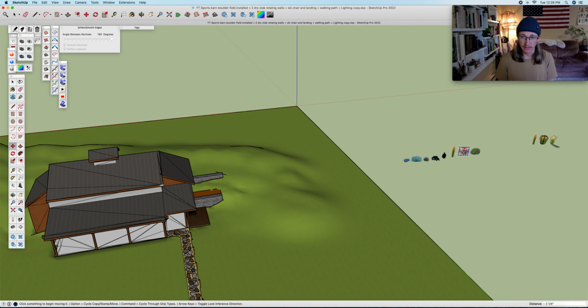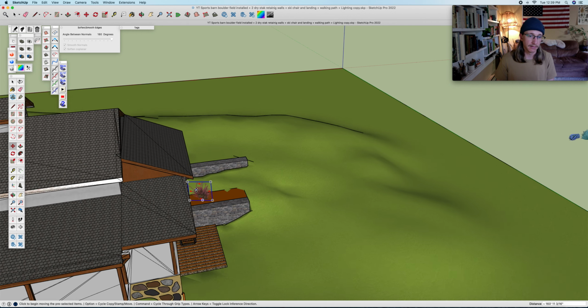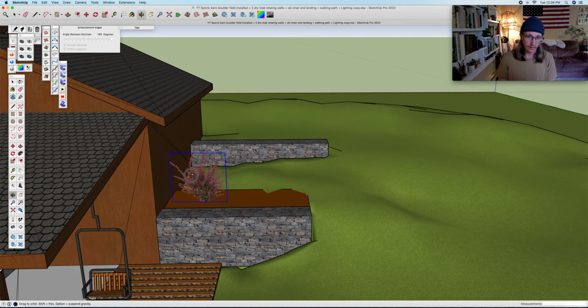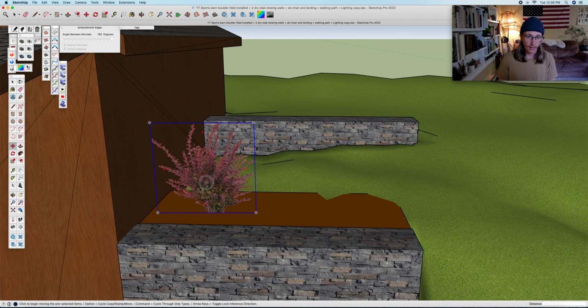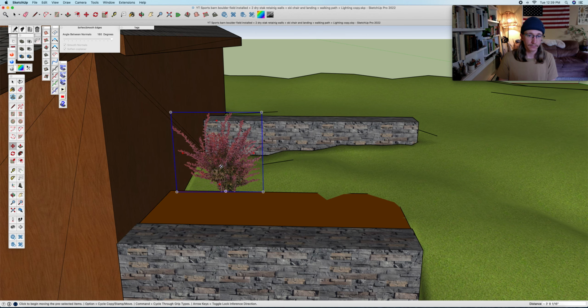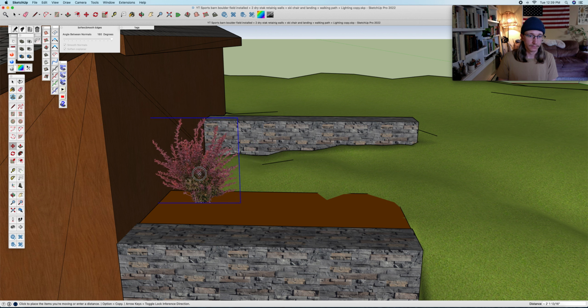So I'm going to select them, hit my move tool, and then on Mac it's the option button to duplicate, and then I can just pull from this little catalog and rest it right in here. Let me see whereabouts I want this.